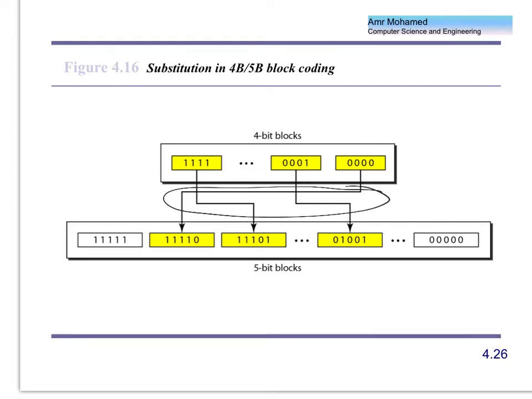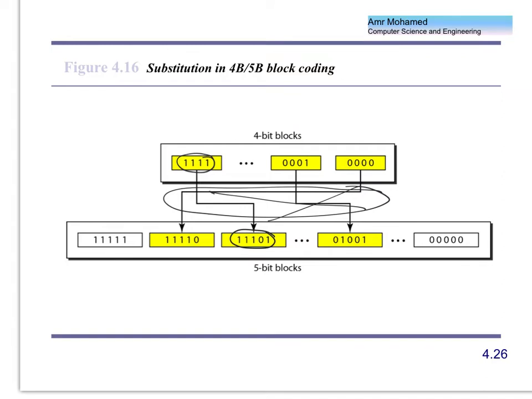Sometimes they use block coding together with some scrambling. So forget about this, we don't have to worry about this. But the most important thing is that each 4 bits will get converted to 5 bits. Okay, so this is the main idea, and by doing this, we add more transitions at the output sequence.